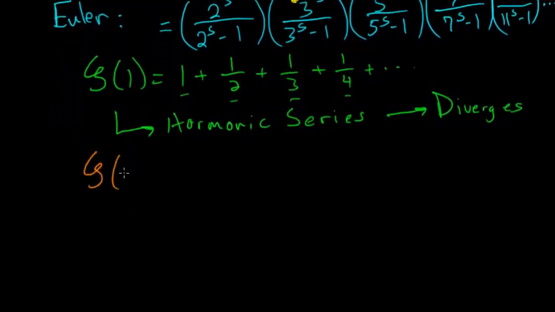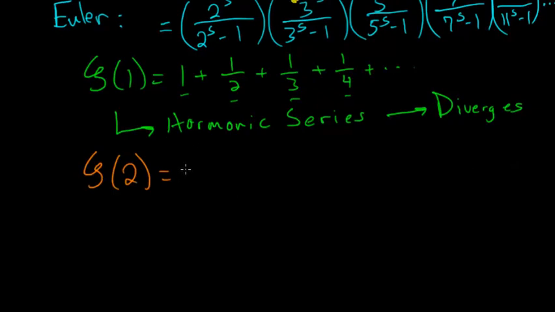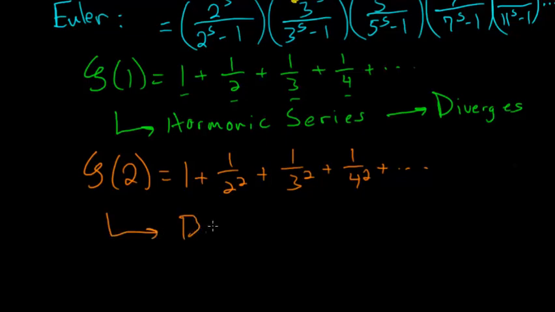So zeta of 2, another famous problem, 1 plus 1 over 2 squared plus 1 over 3 squared plus 1 over 4 squared and so on. This is referred to or it was referred to as the Basel problem. And in another video, I show that Leonard Euler was able to solve this and show that this is equal to pi squared divided by 6. And mathematicians tried to solve this for almost 100 years before Euler was able to solve it.